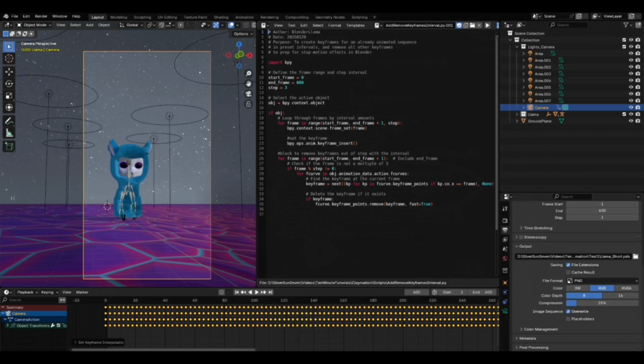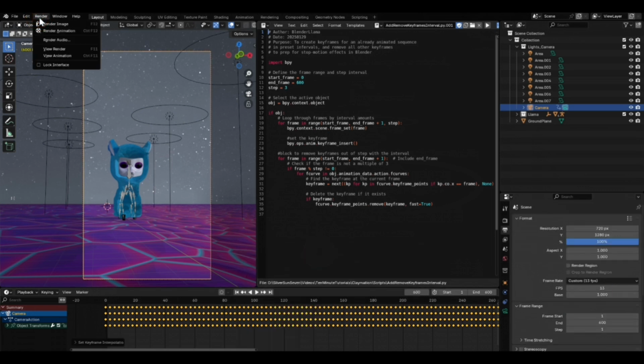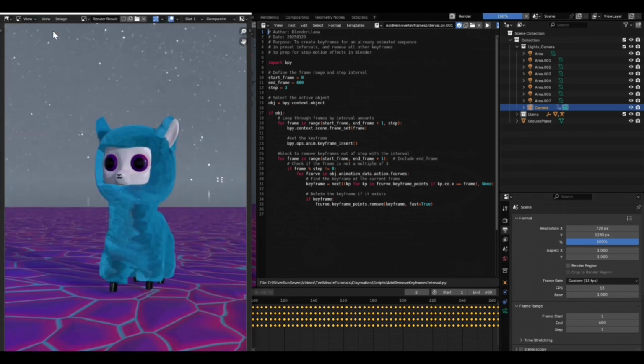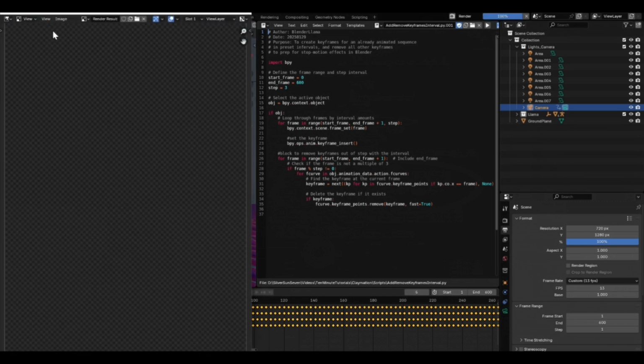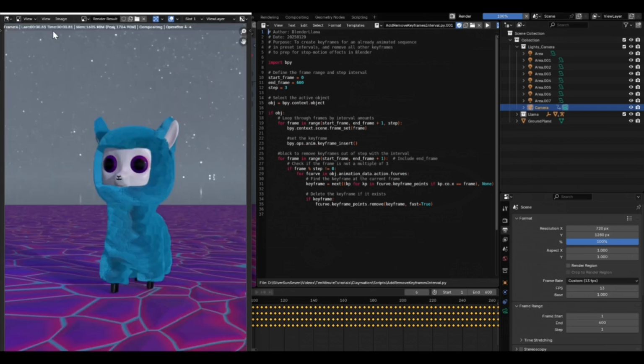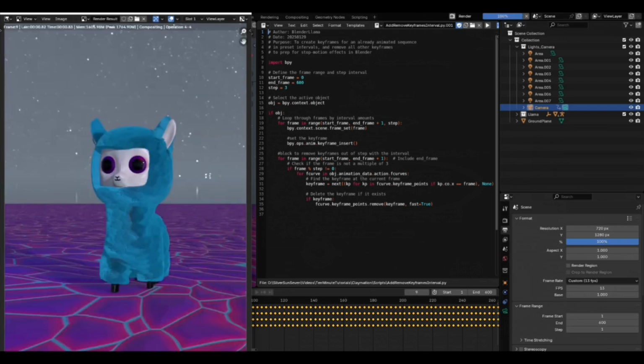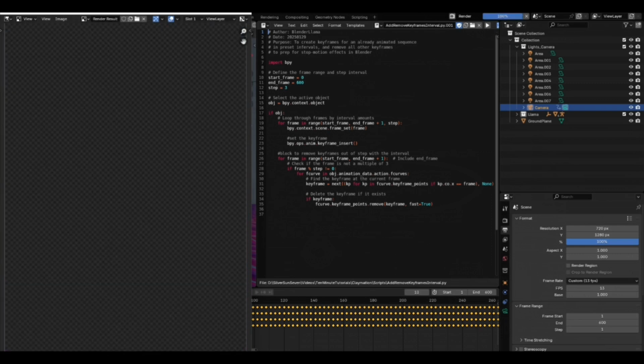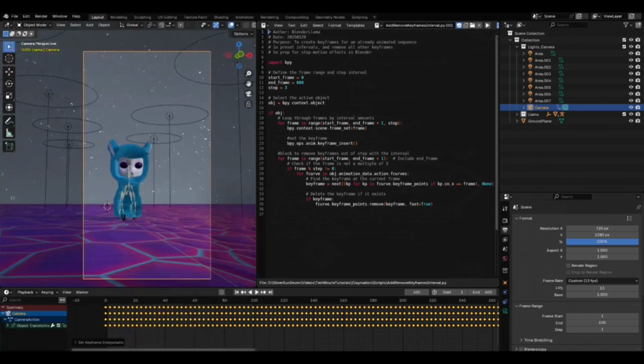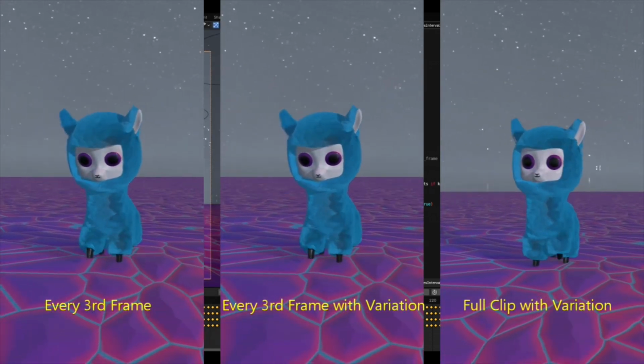I'll render this once more now. Now let's take a look at all of our renders side by side for comparison.